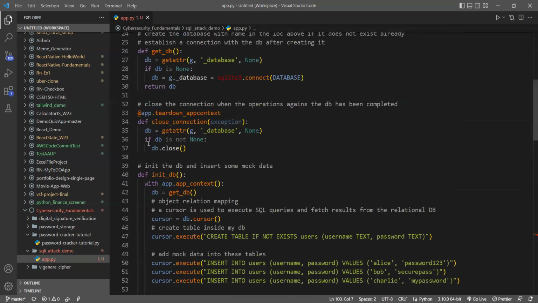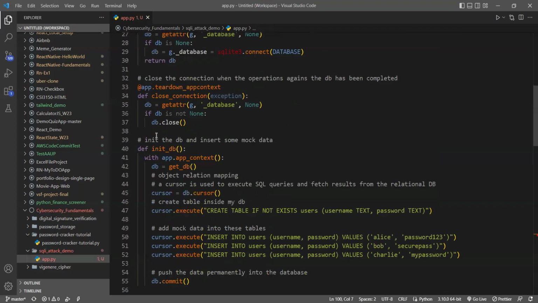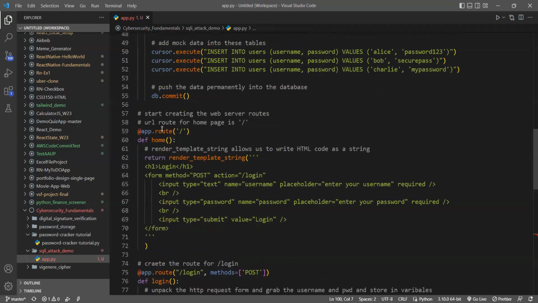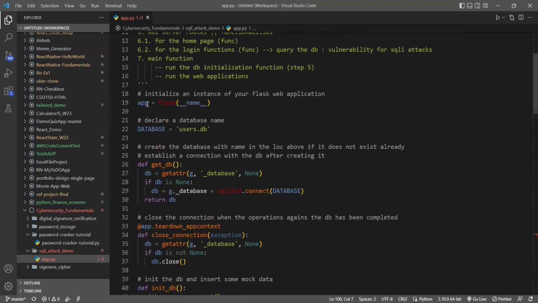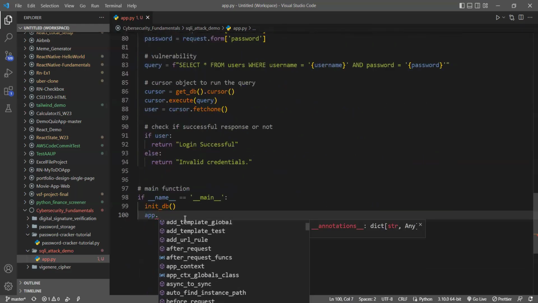Remember, we had created this initialization here. Okay, we have created a Flask web application, which is now referred to as app. The reason why I'm using the same name here is because it is taking the name of the file and then storing that. So that is why the file is also referred to as app.py. So here we need to run this.